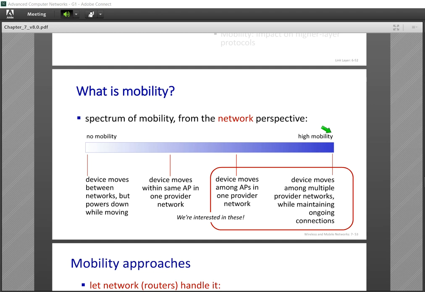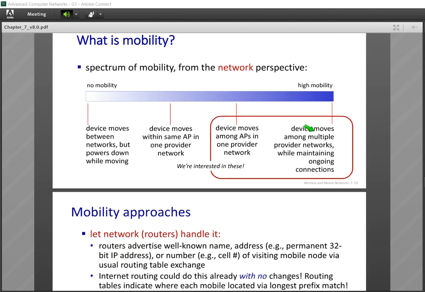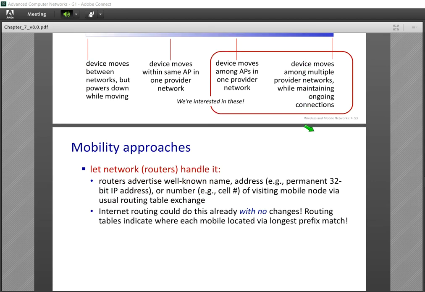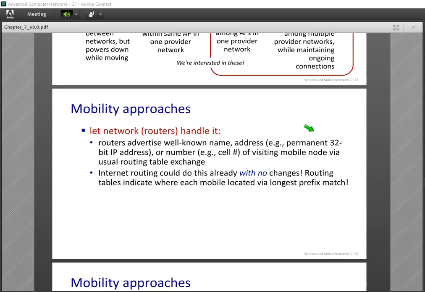So if I have a network card to connect to Starlink, I can use its services all around the world. So again, I repeat, some devices have no mobility, and some devices have high mobility capabilities. It's a wide range.